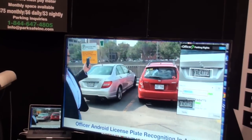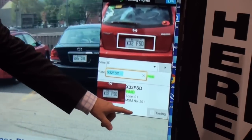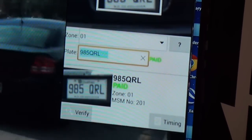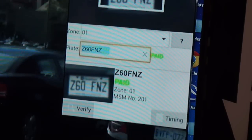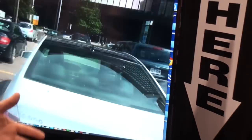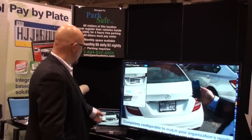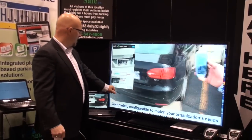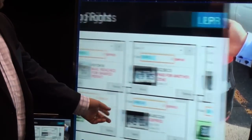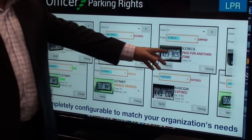I know that the vehicle is paid at all times. There are different options we can talk about: timing issues where you can set two hours free parking, and charge after a certain amount of time. We can set all the parameters at different types of locations. You can see this vehicle is unpaid, this vehicle has an expired ticket. The database shows all different infractions — paid, resolved, expired, and grace period.